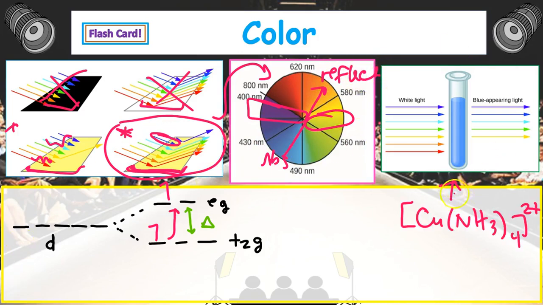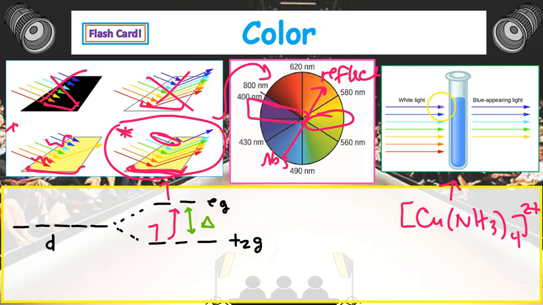You can also have situations where you have complex ions like this Cu(NH3)4 2+ in solution. When you have a solution, you're going to have a solvent and you're going to have a solute. So sometimes the solvents can also influence color because they have the ability to have solvent interactions, polarity, disturb the ligands, all kinds of things. So you can end up seeing different types of charge changes and everything, rather than just ligands and oxidation state being the only things that influence color.